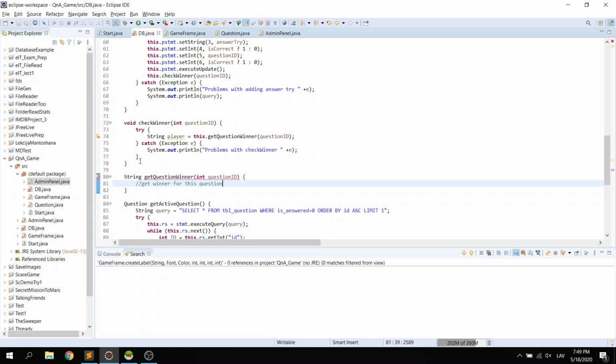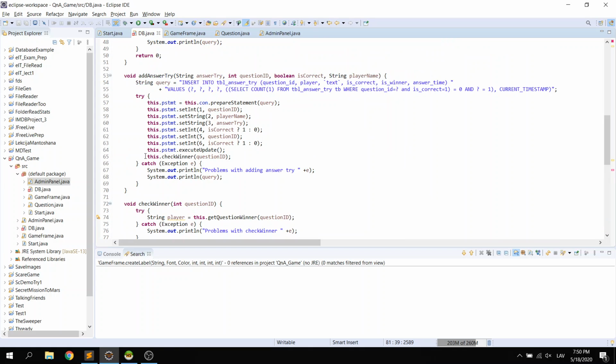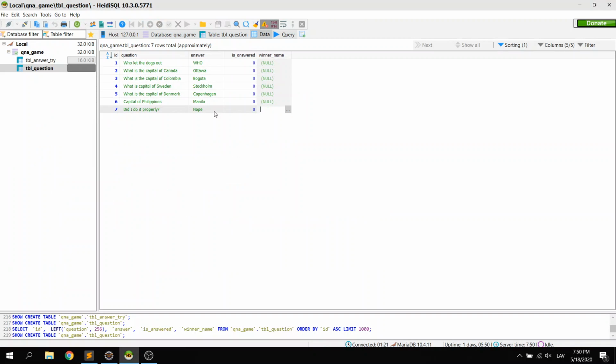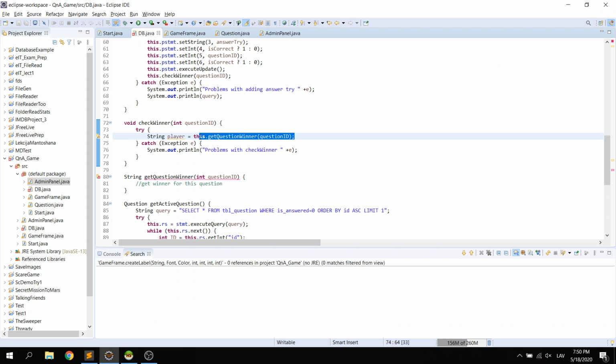And the idea is this: we are adding the answer try, and then we're checking, okay, is there a winner for this question? If there is, we should add this winner to this place for this question and set his answer to true. But if it's not, well, then we don't care. Then there isn't a winner, and we can keep moving on, like answering the question multiple more times.